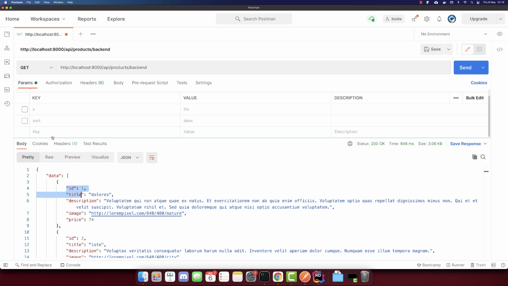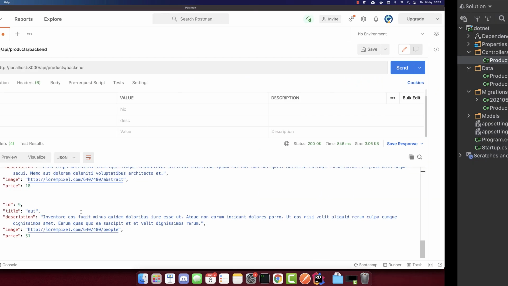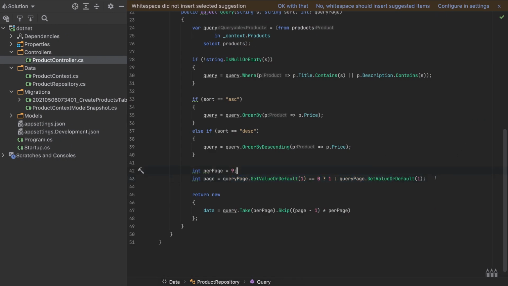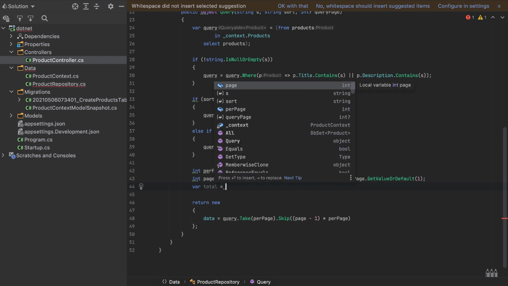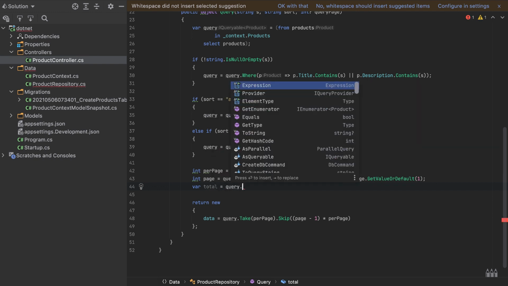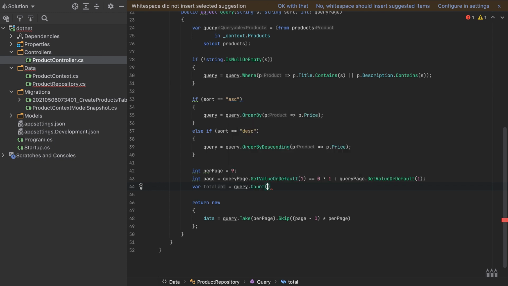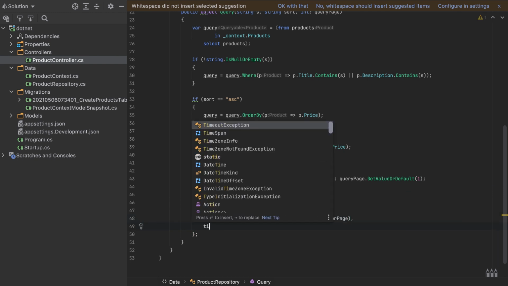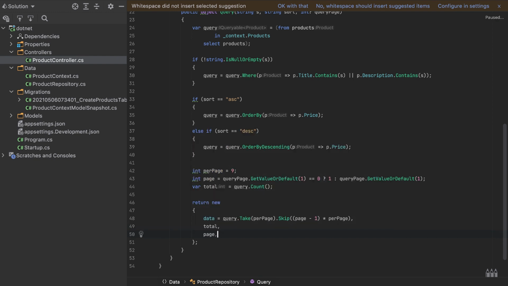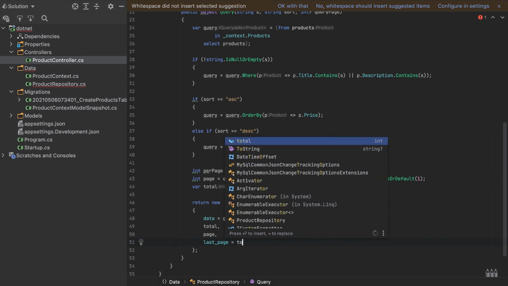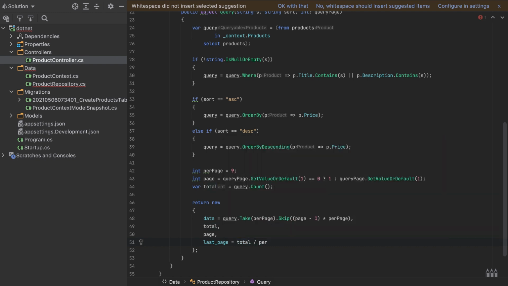And we need also some other extra information, which is the total of the products. So we will get the total here is equal to query count, and we have to return it here. So when we return the result, we'll return the total, the page, and also the last page, which is important, and this will be a total divided by per page.